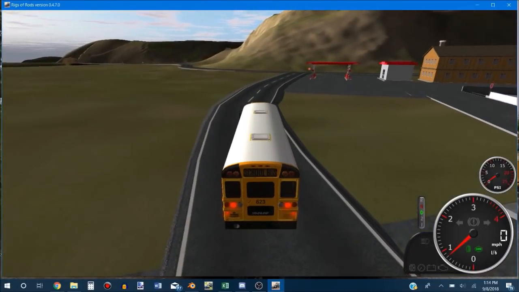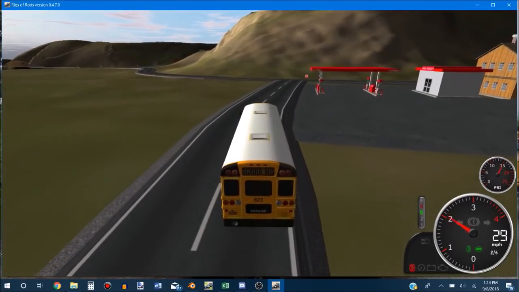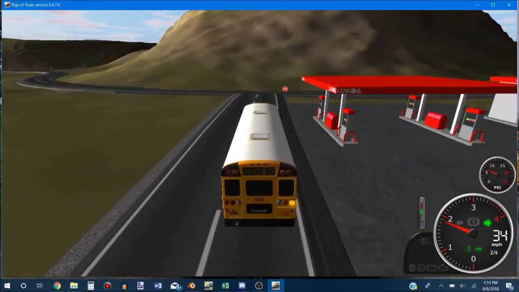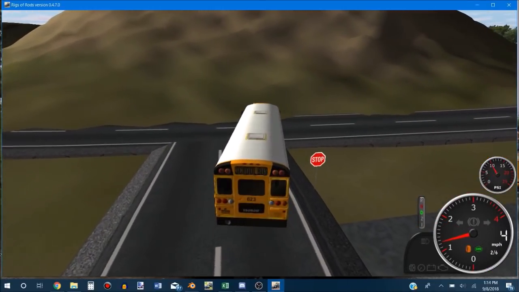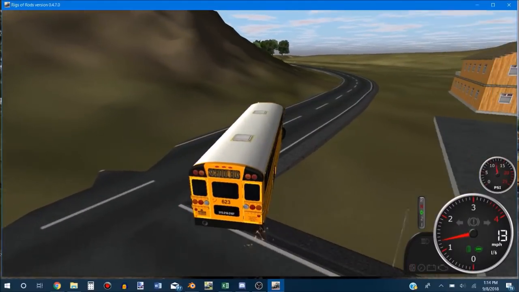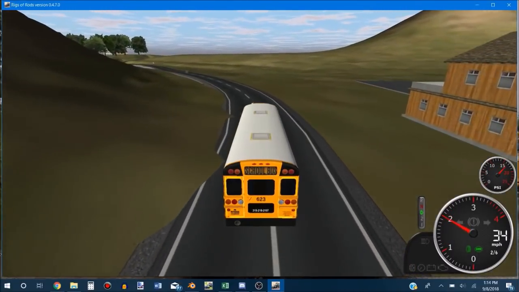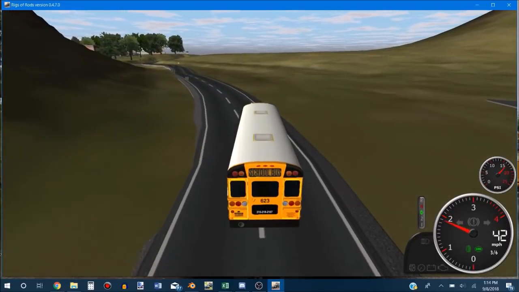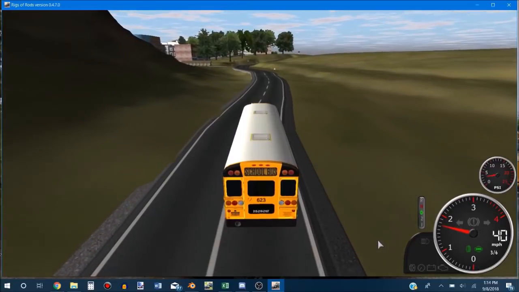Now I actually haven't seen these buses in person yet. As I mentioned before, I don't live in North Syracuse anymore, so I have not had a chance to see these buses. I'm assuming that they are the same as the 2018s. So if that turns out not to be the case, I'll have to make some changes to these.